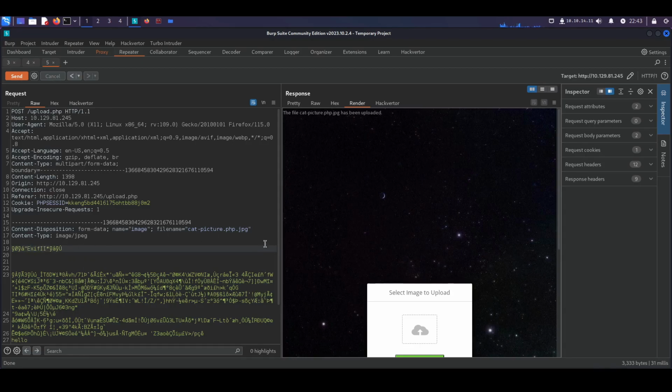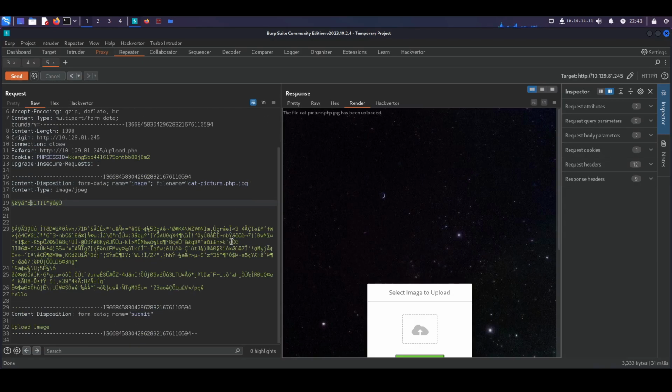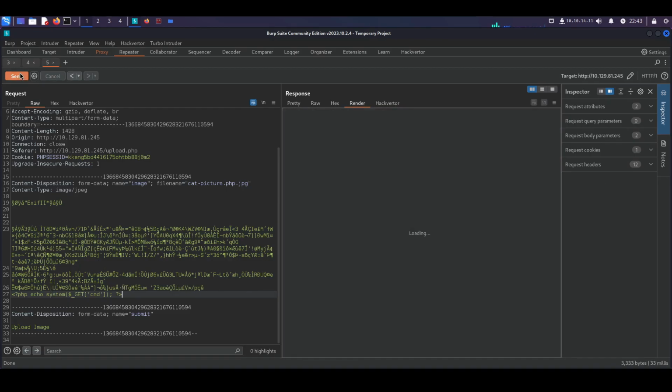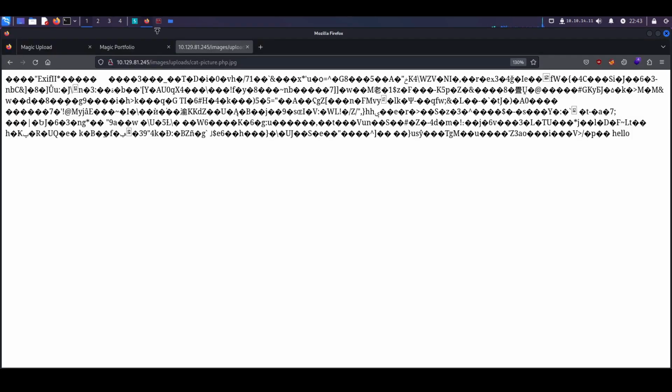Okay, well, let's see if we can just throw a PHP one-liner in there. So let me, again, run back over to my notes and grab that string that we tried to use last time. That one-liner here. I hope this works, but we'll try it. So we'll send it, and then we'll just refresh this page. It went away completely. Not as awesome as I thought this was going to go.